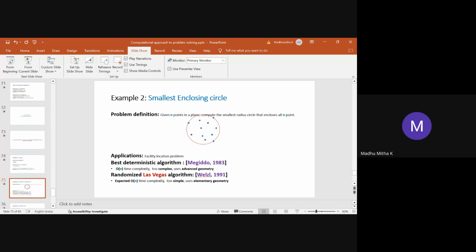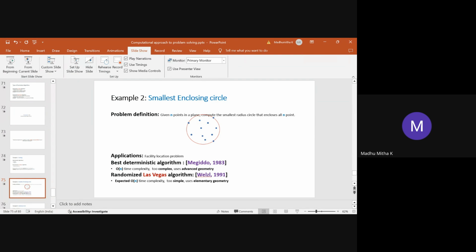Here they have given some endpoints to compute the radius of the circle. This can be used to find locations, maybe in wireless sensor networks, sometimes to calculate the radius, the range of the nodes, and how to solve the time complexity. So this can be applied in applications like wireless sensor networks. This is the smallest enclosing circle, finding the location. Here we cannot say that we want to determine the exact solution or only the fast solution.